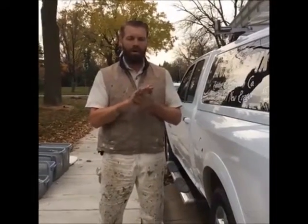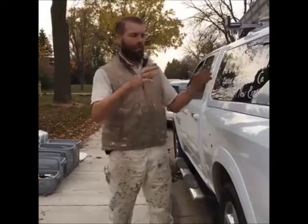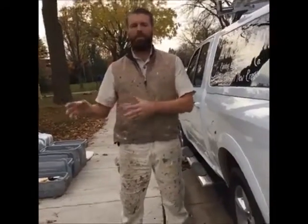I run a crew of anywhere between two and five or six men depending on the time of year. I set up my vehicles so that we are completely mobile — we keep a light footprint, and I want to be self-contained with everything we can have, including men, food, tools, equipment, and ladders, so we don't have to leave the job site. Most painters seem to be tool fetishists. If regular painters seem to be the United States Army, I seem to be like a special forces unit.